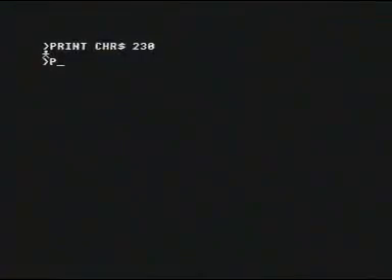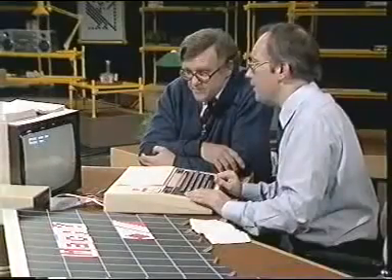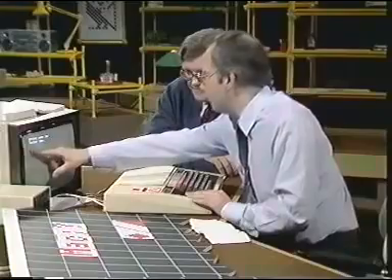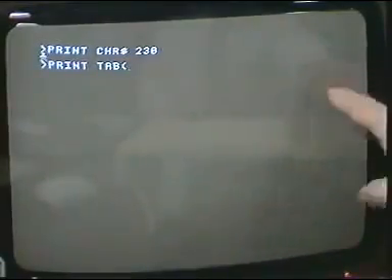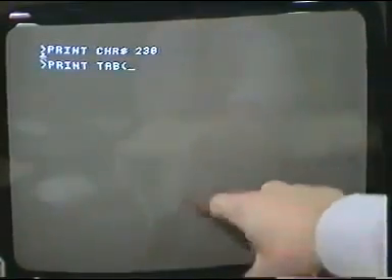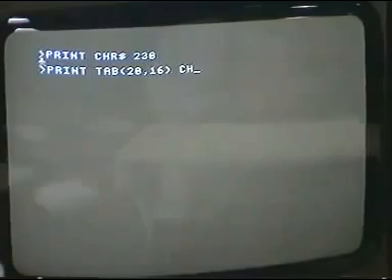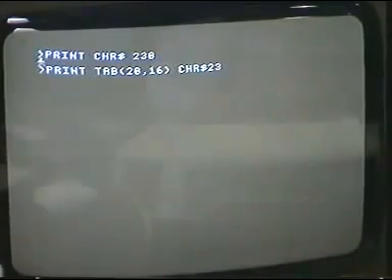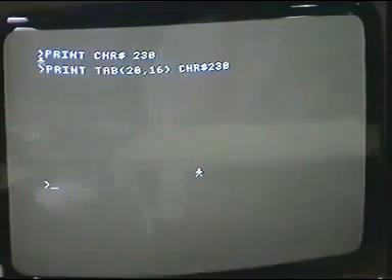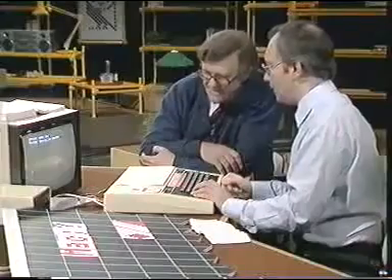And there's a quite simple command, PRINT TAB. Now, TAB is the command which says where you want it. And the screen, as you remember, is 40 positions across. So if we want to print something roughly in the middle line of the screen, we have to say 20 positions across. And then we have to tell it how far down. Let's say go 16 lines down. And that's given the position. Now we have to say what character we want to print. Again, 230, the little man. Oh, there he appears. That's right.